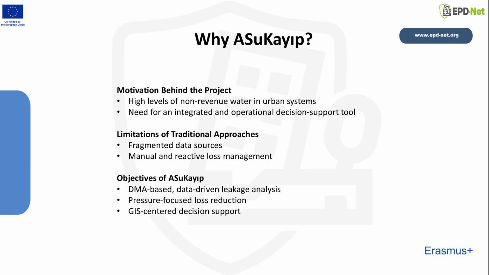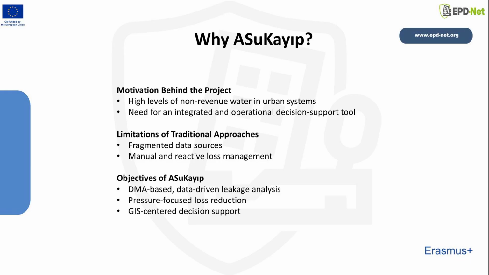The Ecological project was developed in response to persistent water loss challenges in urban distribution networks. Many municipalities face high levels of non-revenue water, driven primarily by physical losses that cannot be effectively managed using traditional methods. Conventional approaches to water loss management often rely on fragmented data sources and manual analysis.